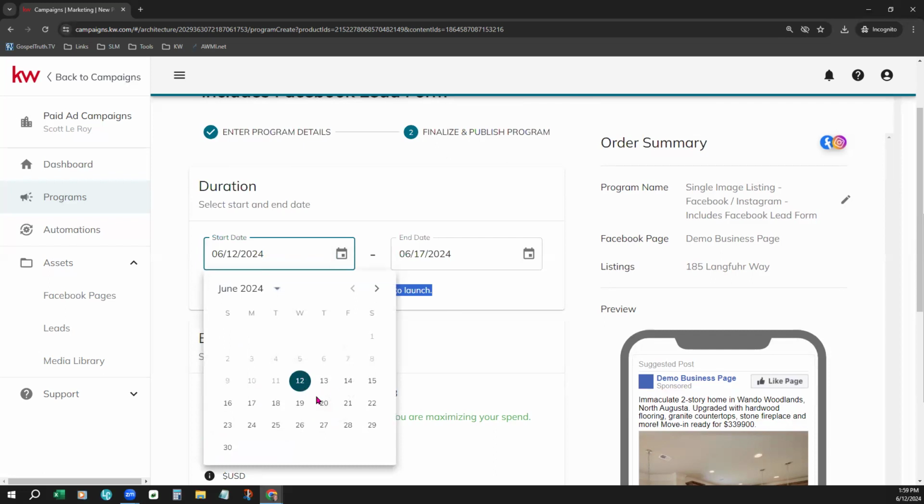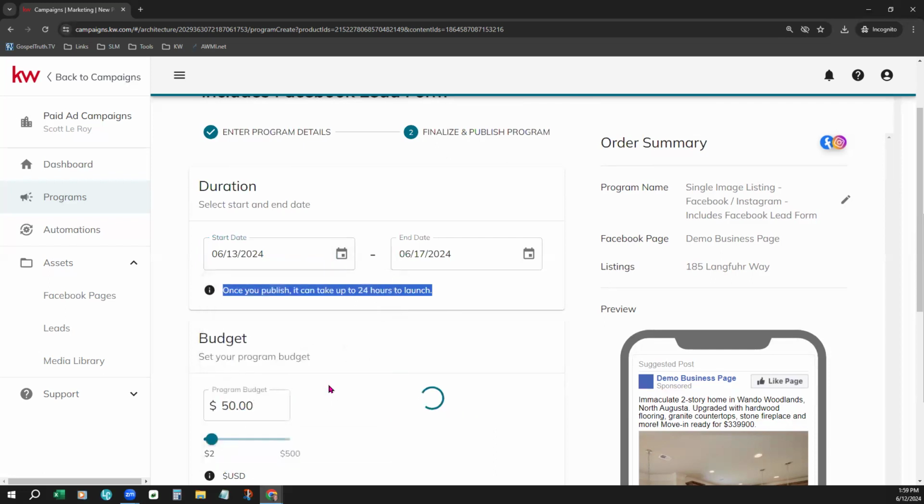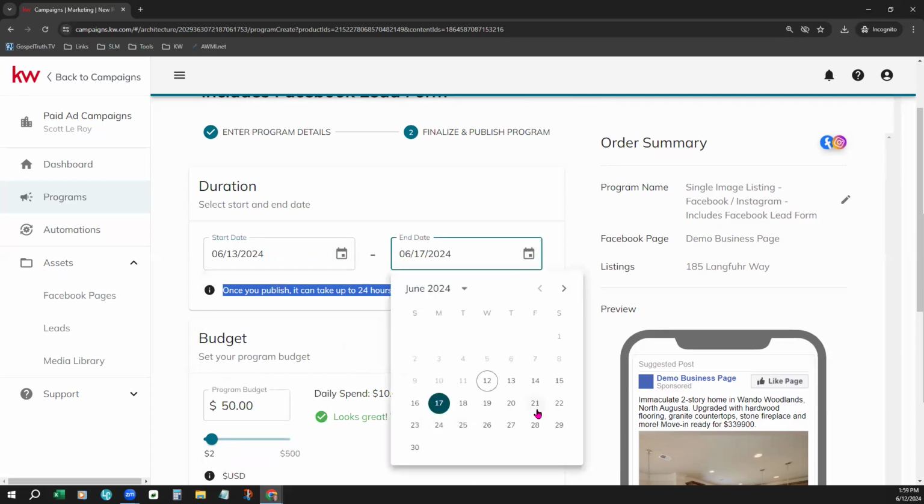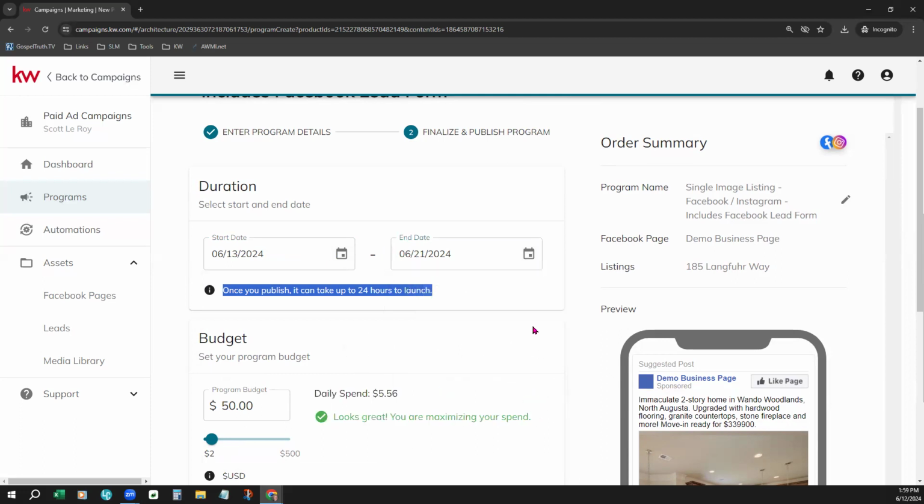So go ahead and choose the duration you want it to run for. Definitely recommend doing a few days at a time, guys. If you run an ad for just a 24-hour period, you again just may not get the results that you're looking for. It does tend to trickle in kind of in a wave. So the first day you run your paid ad, you might get some traction. Second and third day, it starts picking up. Fourth and fifth day might start trailing off. Just to give you an idea of the wave of traffic that comes in for that paid ad. Okay. So keep that in mind when you're choosing your duration, but you can make it for as short or as long as you want it to be.